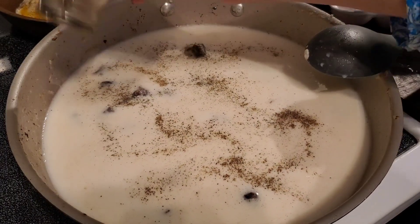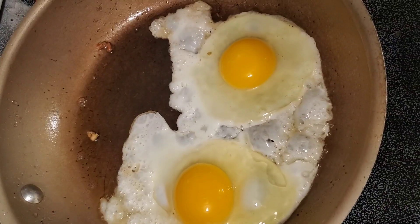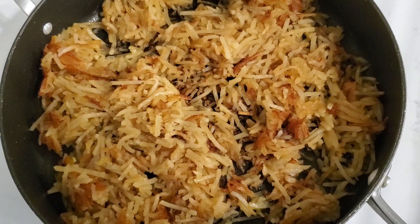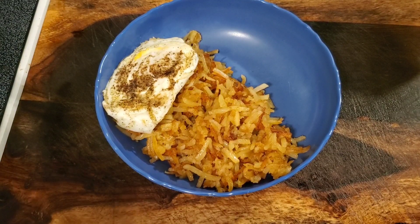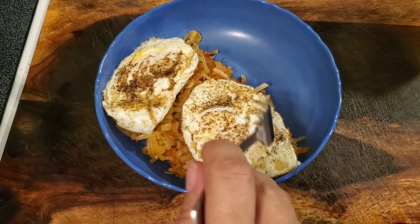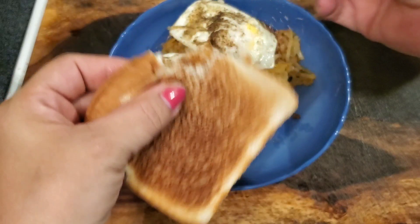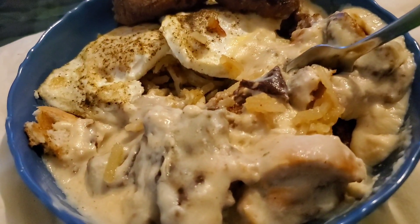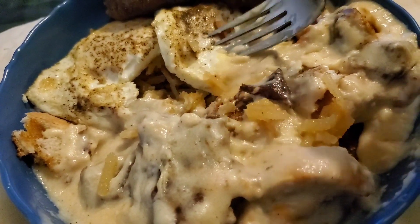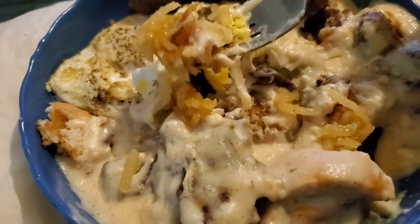I'm cooking some eggs for Cam, and then I'll make some runny eggs for Bill and myself. The sausage gravy is just sitting and bubbling. I made some toast, and of course those hash browns are nice and golden. Then I started layering everything into my bowl. My battery did die at some point, so I lost some of the end footage. Basically, I'm ripping up pieces of toast — I like to have my gravy over toast — with hash browns and eggs on the other side. Here is me having breakfast for dinner in bed. It was actually kind of fun, although quite necessary since it was sweltering hot and we wanted to be in our nice, cool, air-conditioned bedroom.